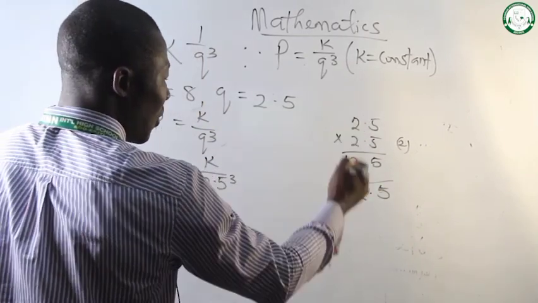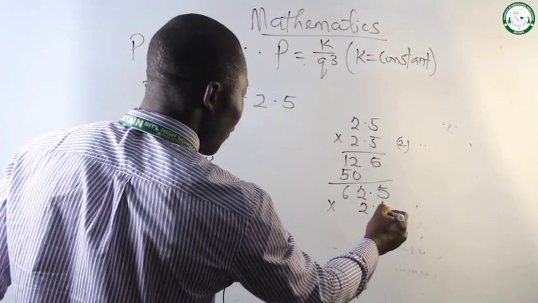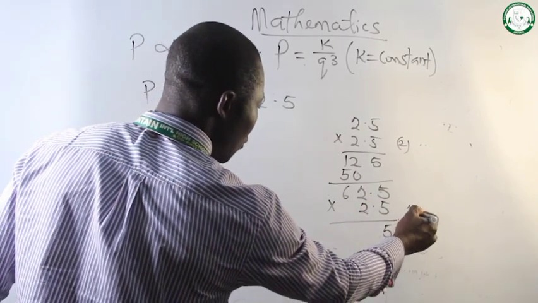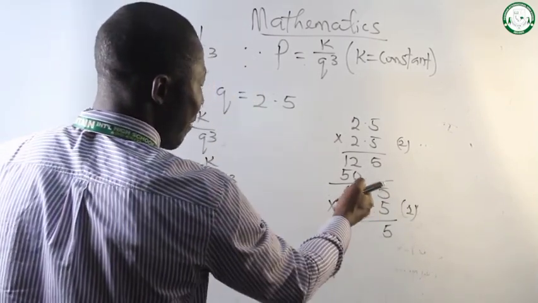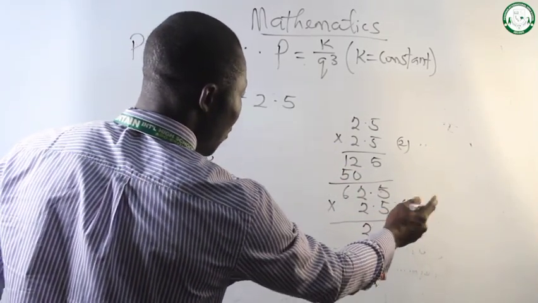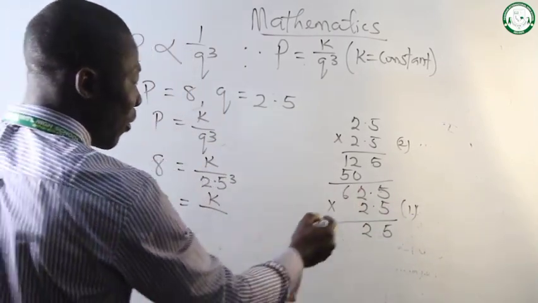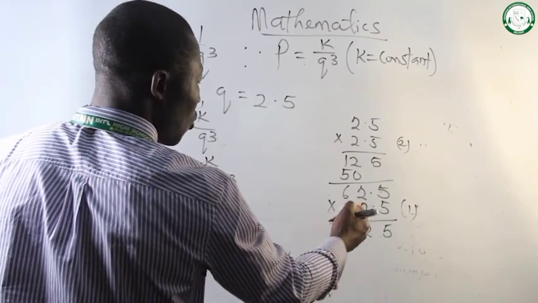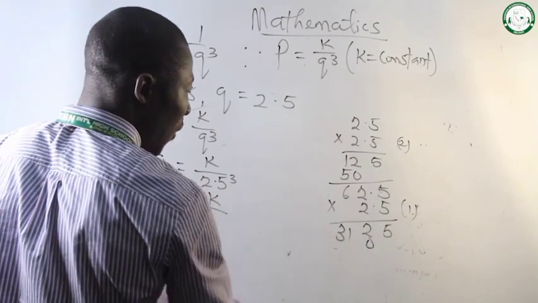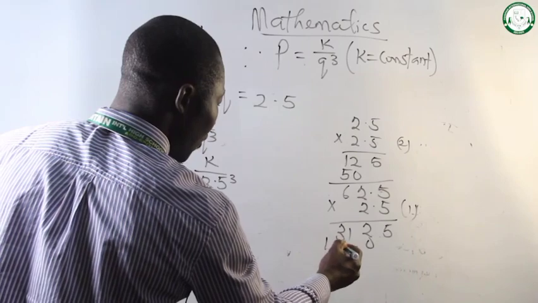Let's multiply by the third one because this is raised to power 3. 2.5. 5 multiplied by 5 will give us 25. Keeping 2 as well. 5 multiplied by 2, 10 plus 2, 12. We are keeping 1 this time around. 5 multiplied by 6, 30 plus 1, 31. 2 by 5 will give us 10. We are keeping 1. 2 by 2, 4 plus 1, making 5. 2 times 6, that will give us 12.